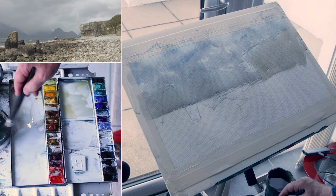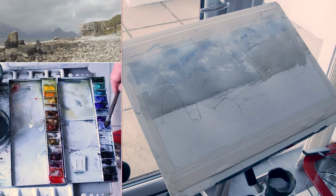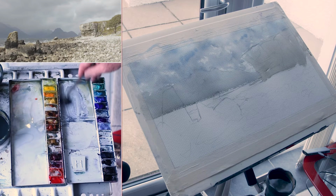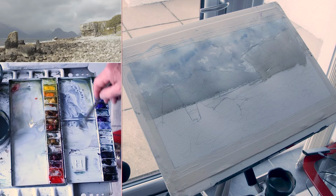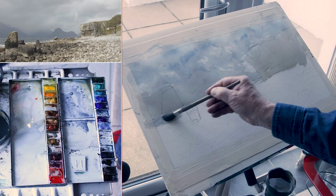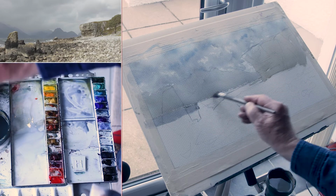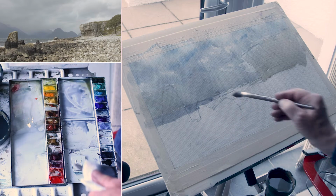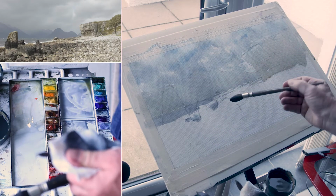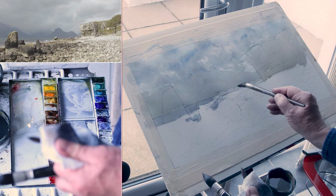And then I've got some of the water here, which is a steely grey. So we'll go for that cool. And I did talk about making sure that I left some spray. Here and here.